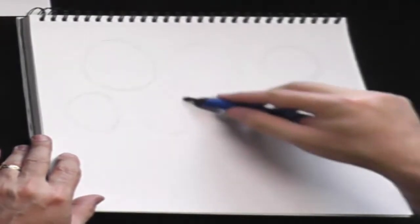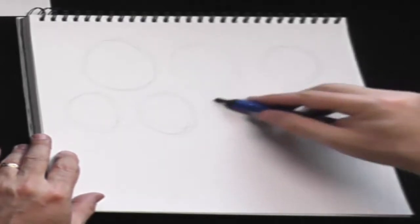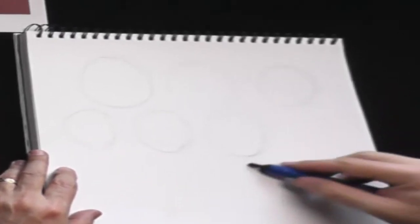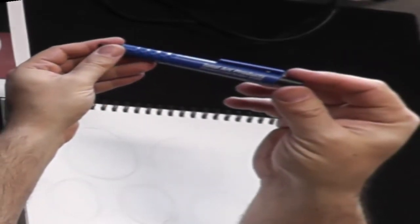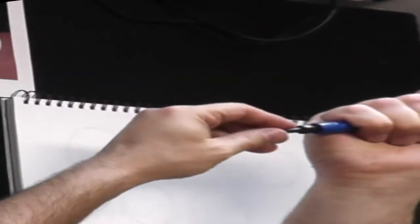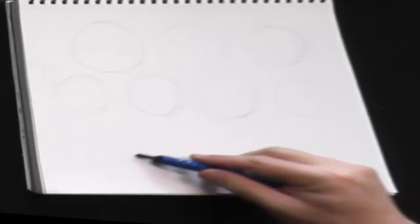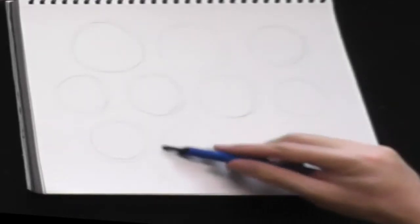See, they're not perfect, but what I'm doing is this sort of light sketchy thing. And this is called Total Art Products Universal Lead Holder. It has a piece of litho crayon in it, and you can take the crayon in and out, so I don't have to sharpen as much. But probably a good exercise would be to just do a whole page of spheres freehand.